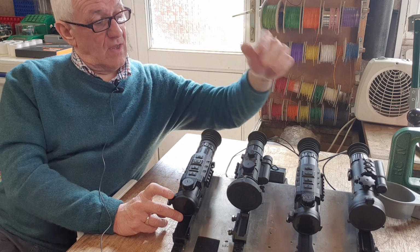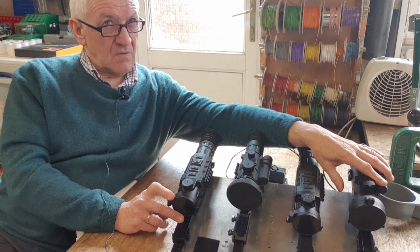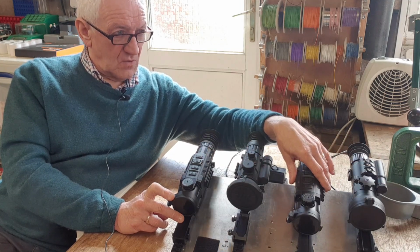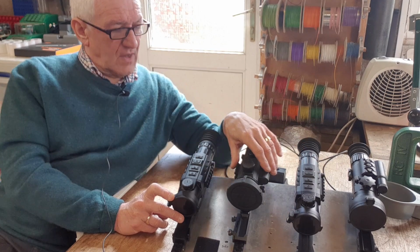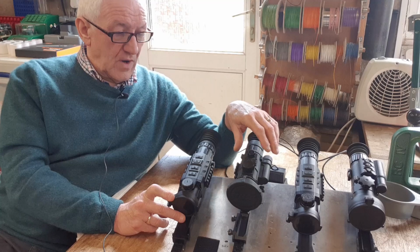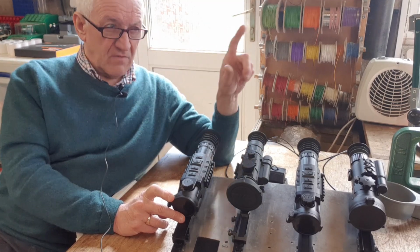Yeah, yeah. So the Ceptor has ×2, ×3 and ×4 digital zoom. Similarly the Rico is ×2, ×3 and ×4 digital zoom. The Raptor only has ×2 digital zoom. Also, they all have picture-in-picture, where whatever's in the picture-in-picture box is double the magnification of whatever's on the screen.